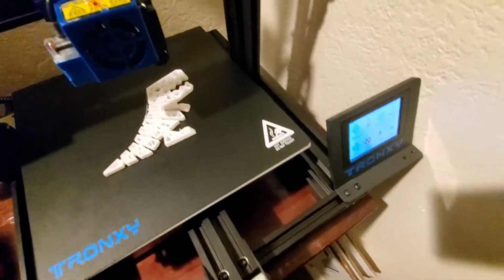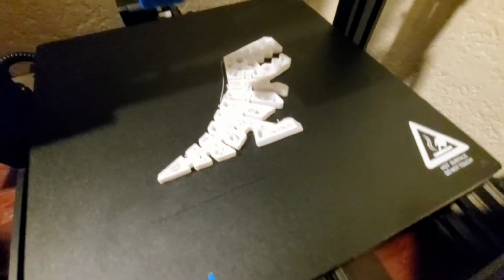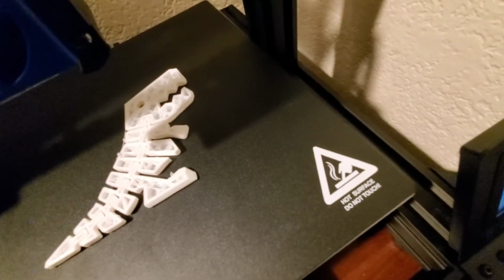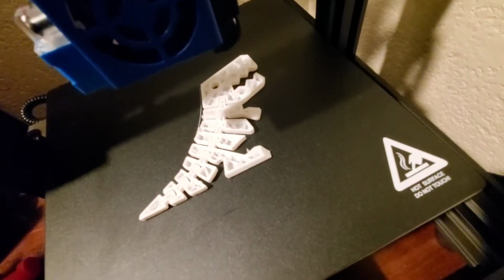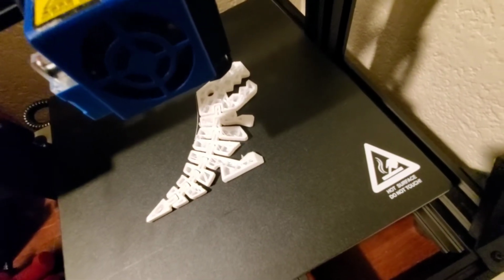Okay, so 3 hours into it, I don't know what happened. It just stopped, like the extruder was on in the center there and it didn't finish. I didn't see any errors on the screen or anything. I'm not sure what exactly happened. That was 3 hours into it. It's supposed to take 8 hours or something. Now I gotta redo everything. So let me try to reprint it again.